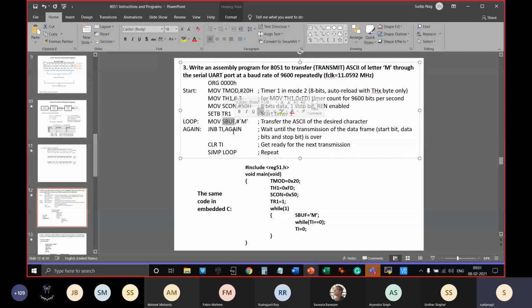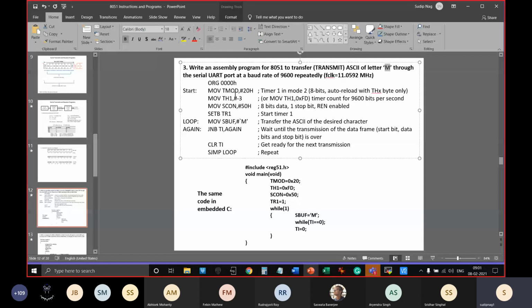So in 8051, after proper initialization, if you simply copy the value to SBUF, it will immediately start transferring the data. That is how 8051 functions, and that is how other microcontrollers will also function. You'll see similar things: if you update some buffer register, it will automatically start the transmission, given you have initialized it properly earlier on.